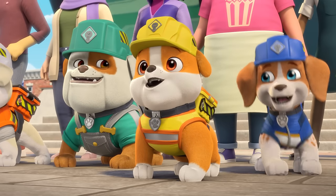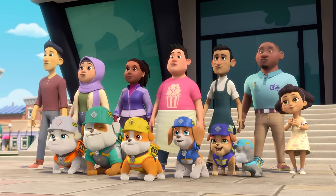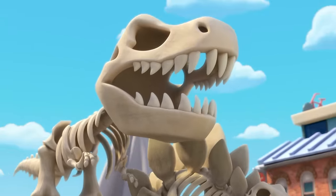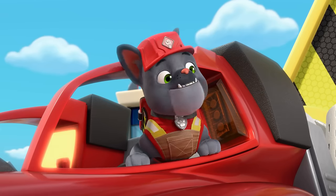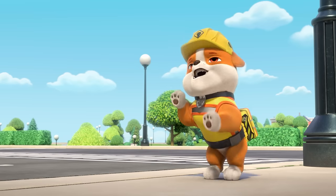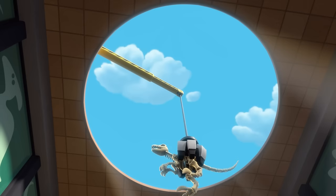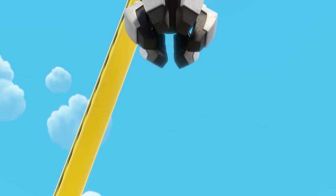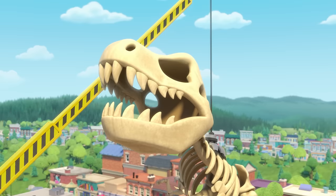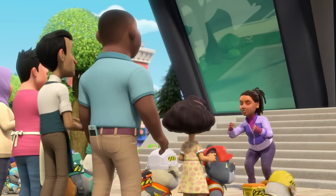Okay, Charger, you can take off the tarp. Ta-da! Rubble, we found your favorite dinosaur. A Tyrannosaurus Rex? Mr. T-Rex, you're one of my favorite dinosaurs. Roar! Whoa! Awesome dinos coming in! I hereby declare the Dinosaur Museum is open!